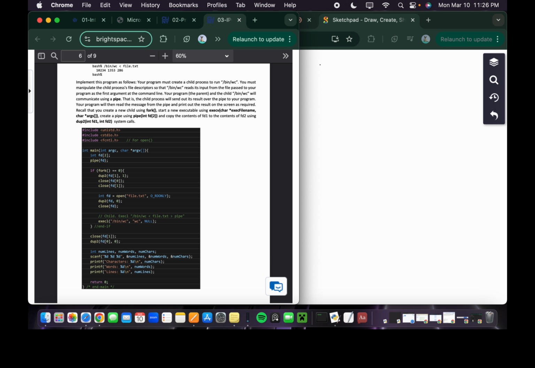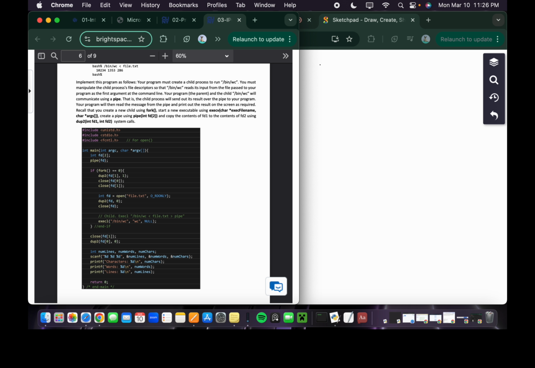Okay. So I see that it is assigning the screen descriptor to FD1. So it's making its standard output become the input of the pipe. And then it's opening the file.